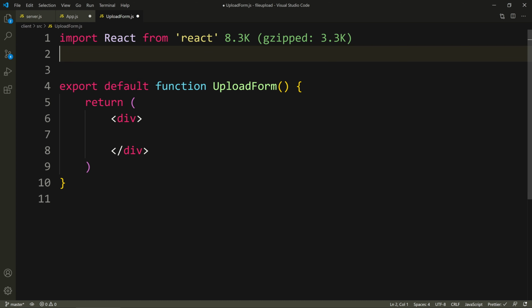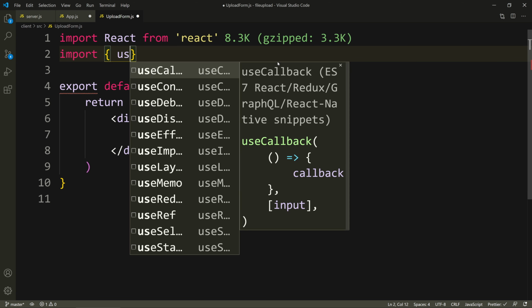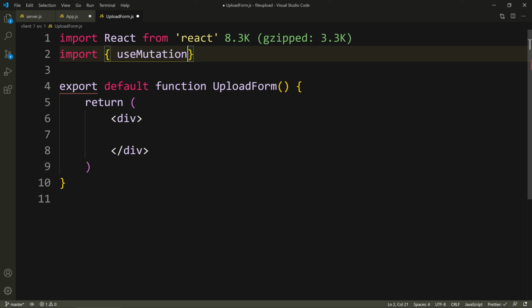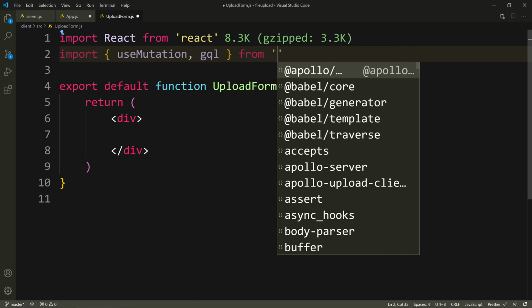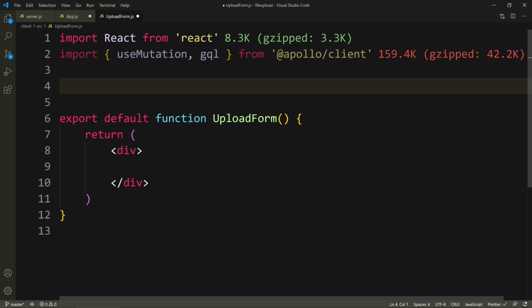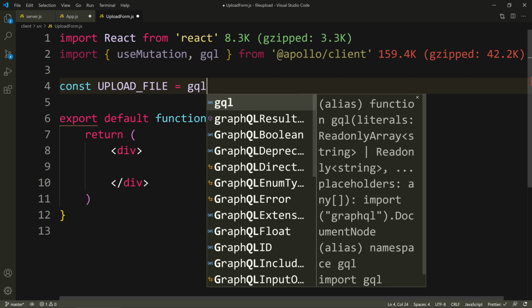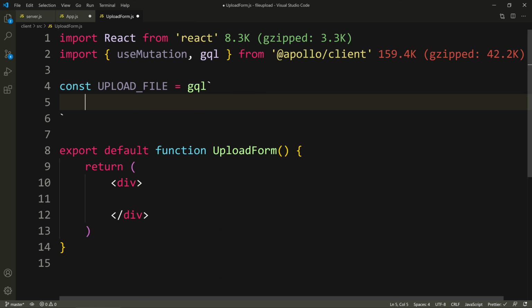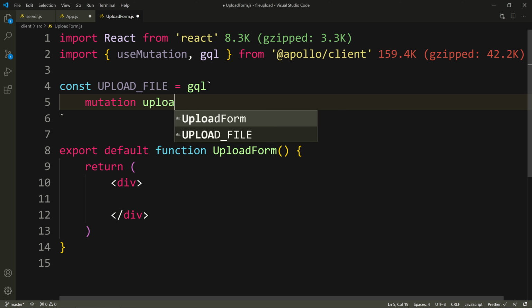And here I'll import the useMutation hook, so useMutation, and also the gql utility from @apollo/client. And here I'll straight away write the mutation. So say const UPLOAD_FILE equals gql template string, and this will be a mutation called uploadFile.